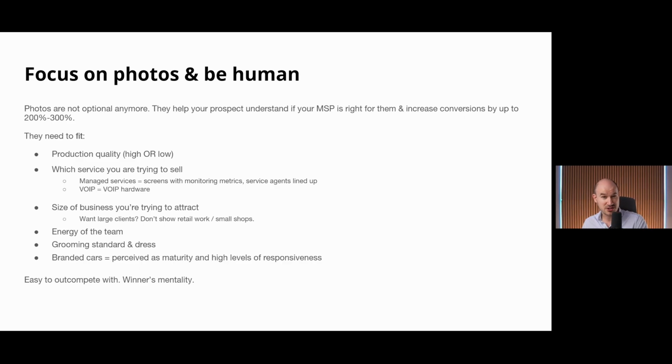Production quality on the pictures can be high or low. So if you have really high production quality, right, and you pay a professional photographer, and he comes by and your photos are super amazing, perfect lighting and everything, then a prospect's going to come and assume, wow, these guys got everything really dialed in. I bet you they're expensive, right? But if your pictures are maybe not so dialed in, then a prospect might come and be like, hey, it's pretty good. Maybe actually these guys could be a little bit more affordable. You see how all that subconscious stuff works?